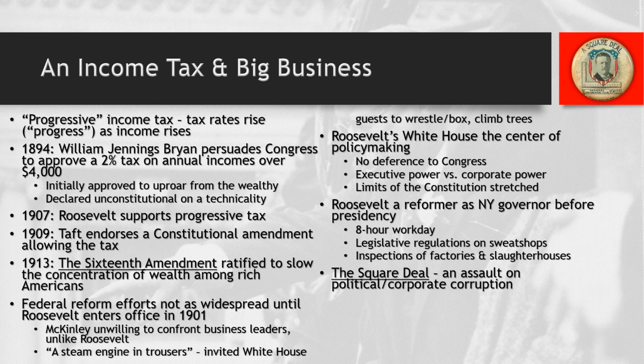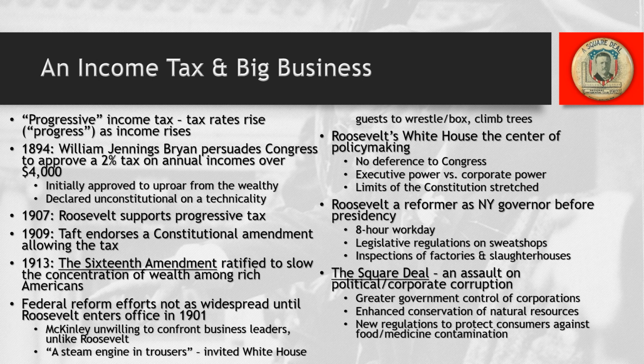And he refers to his entire approach to domestic policy as it relates to fighting political and corporate corruption as the square deal. Okay, and when FDR gets into office, we hear about the New Deal a lot, but the square deal is kind of the first original iteration of this, right? Making a deal with the American public to improve their lives somehow. And it involves, right, greater government regulation of corporations, trying to conserve natural resources, right? This is one big thing that Teddy Roosevelt is known for.